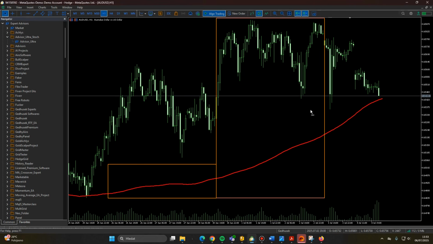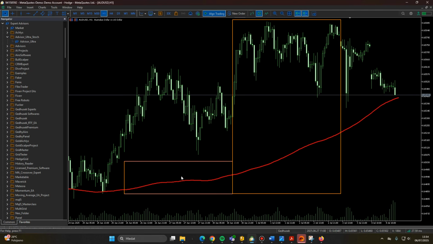So as you can see, I have added this 200 moving average to my chart, and I have also added these two rectangles. Each of these rectangles equals 60 candlesticks on a chart, so the size of the rectangles is the same, but the first rectangle only focuses on the moving average and the second one focuses on the price. So I should actually change this like this.